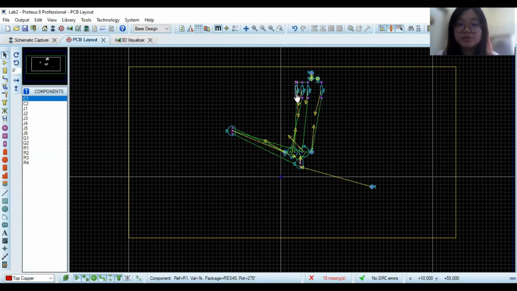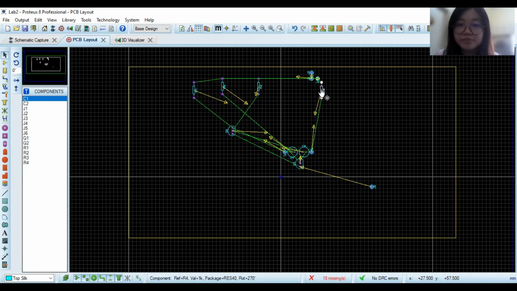We can try to group the same components together, like the resistors together, the transistors, the capacitors. When we move a component, we must be very careful because we need to make sure we move the whole set of the component together, not only the pin number or only the label.